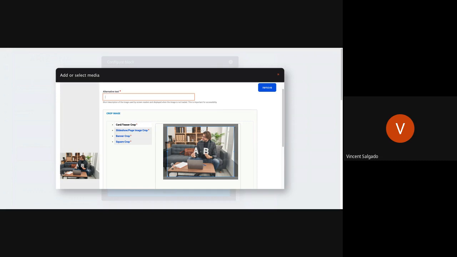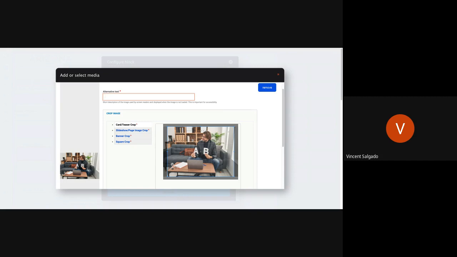So for this one in particular, first and foremost is that you want to make sure that you have an alternative text that's very descriptive. In case you guys aren't familiar with it, alternative text allows people who are visually impaired and using screen readers to have information on the website read back to them. So your text that's on the website, but also any description in the alternative text that you may put into an image. Obviously, somebody who is blind won't be able to see the image, but the screen reader will read it back to them, and you want to make sure that if they're reading back what the image is, it makes sense.